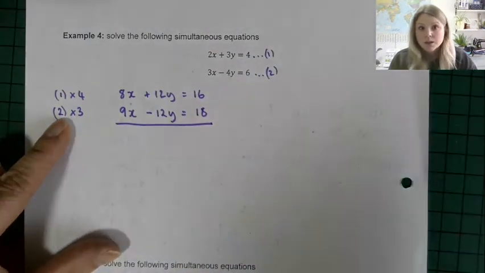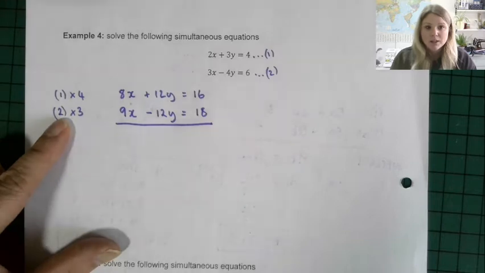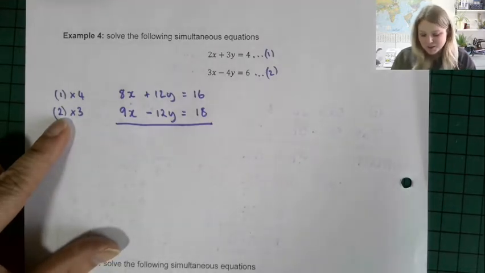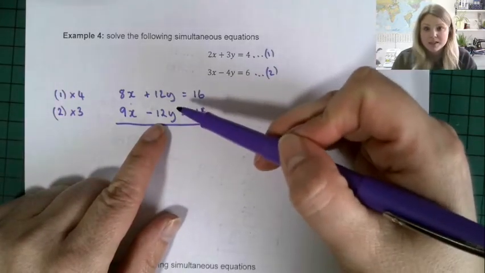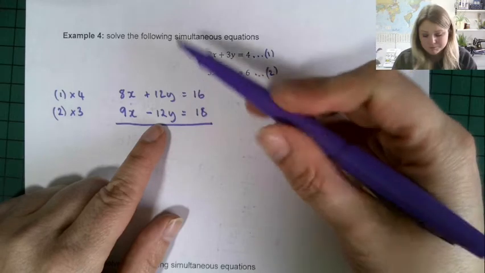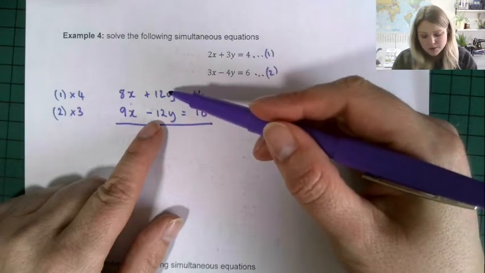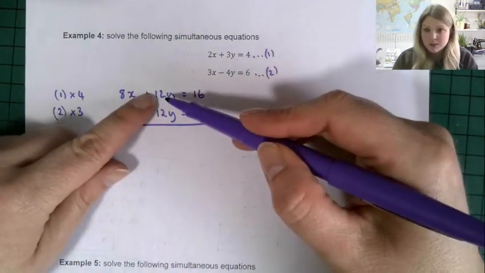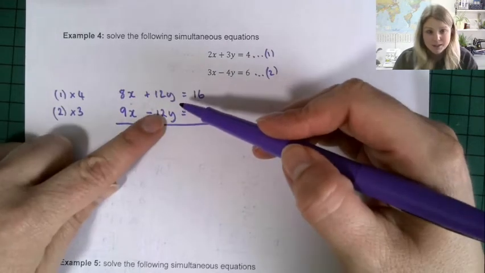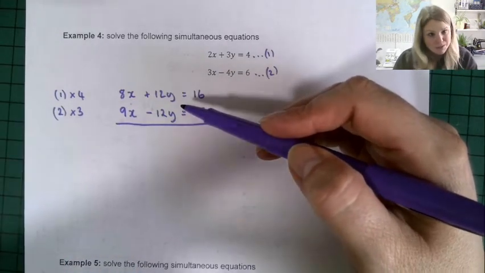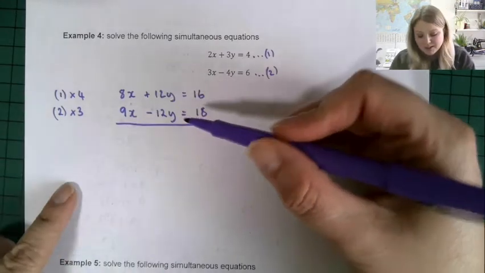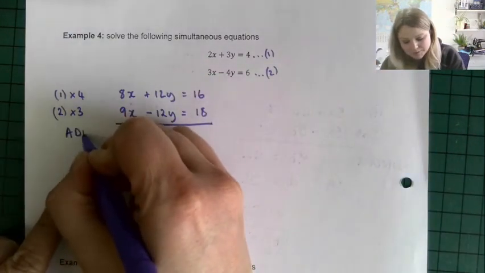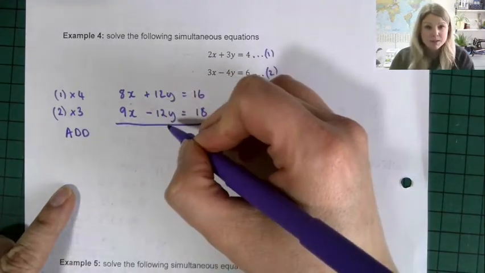So now we'll have to decide whether we are adding or subtracting. So there is that wee sneaky rule, but we're going to think it through logically. So we know it's going to be the y's that we're getting rid of because we have the same number of them. We've got 12 on both. So if I was to subtract here, I would end up with 12y, take away minus 12y, which is the same as plus 12y, so I'll end up with 24y. So it's not going to be subtract. If I add, which it is going to be, I'll have 12y plus minus 12y, so that brings me back down to 0y.